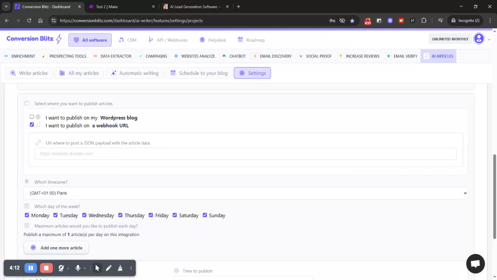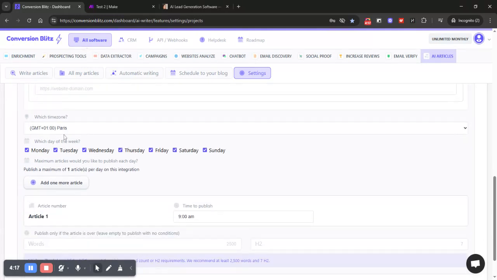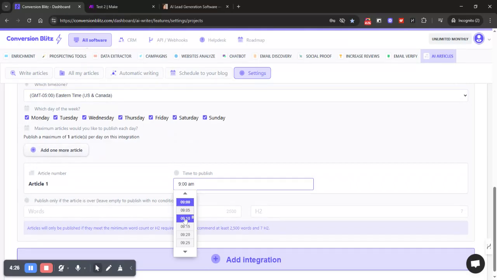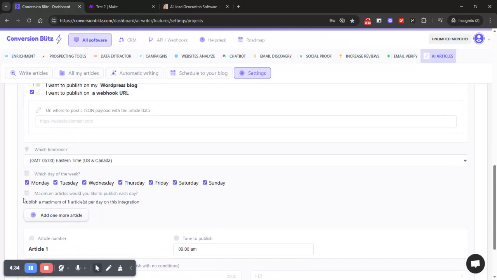Now, don't worry if this sounds scary or if you've never worked with it before. We'll walk you through the process. Before I do that, you can see here we've got time zones. So I'm in the Eastern time zone. You can publish it any day of the week, add articles, and then you can actually pick your times when you want to publish it in 5-minute increments. So you could actually set up this entire content engine to publish every day of the week, even every 5 minutes.